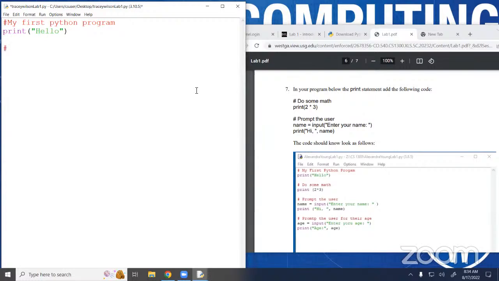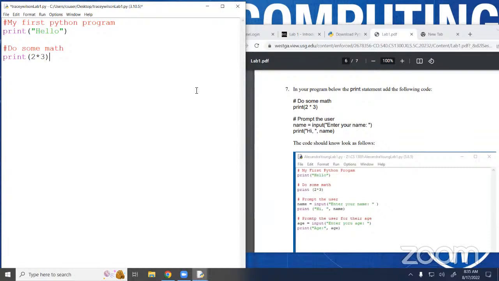So we're going to put another one in and we're going to print. This time I put the 2 times 3 inside of a print statement because I want the results to be printed to the screen when I run it so I can see it, right?